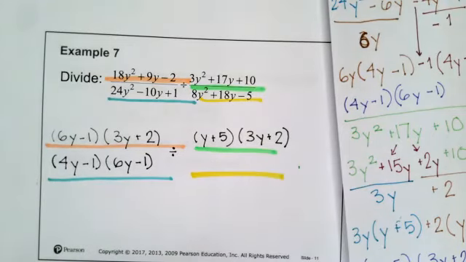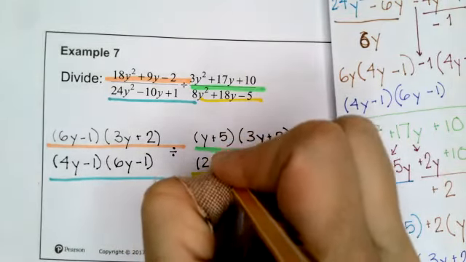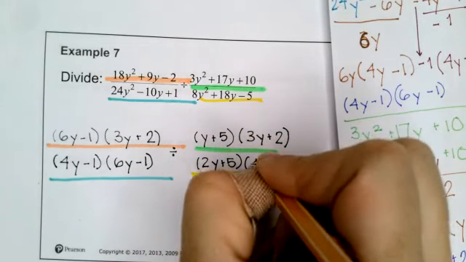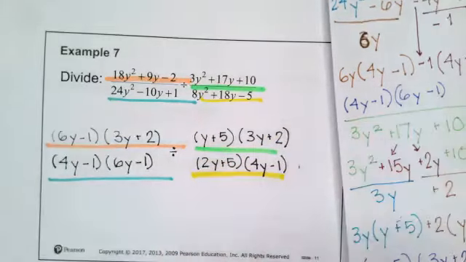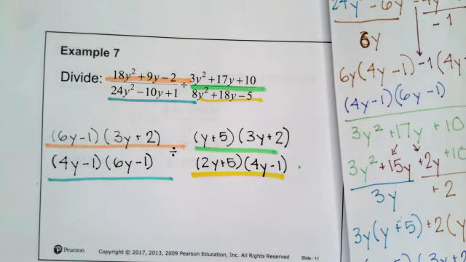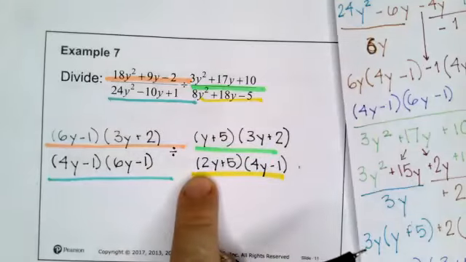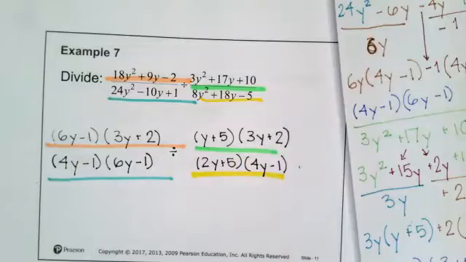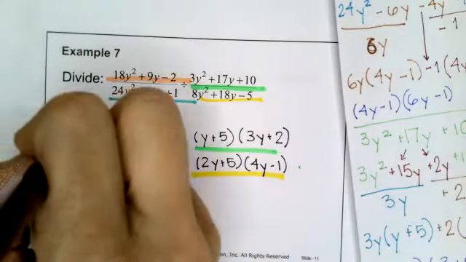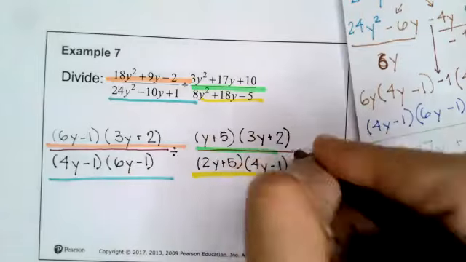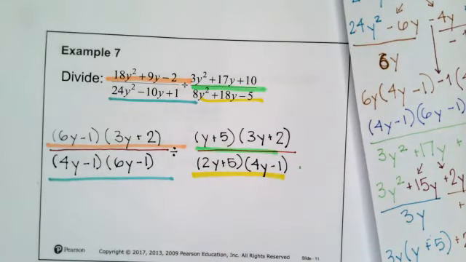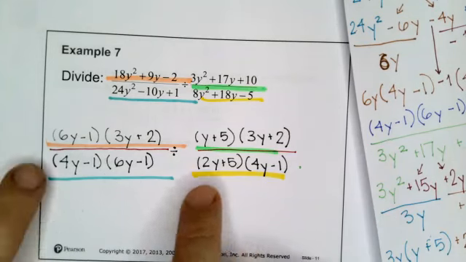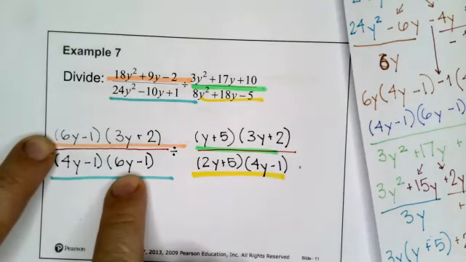So this one is 2y plus 5 times 4y minus 1. All right, that is the work we had to do. And we knew how to do it from the last unit, right? It's still division. We're still dividing a fraction by another fraction, even though I didn't really write the bars in. But you've done all the work. You've done all of the factoring, and you can even see as you do it, oh, I see some common factors, right?